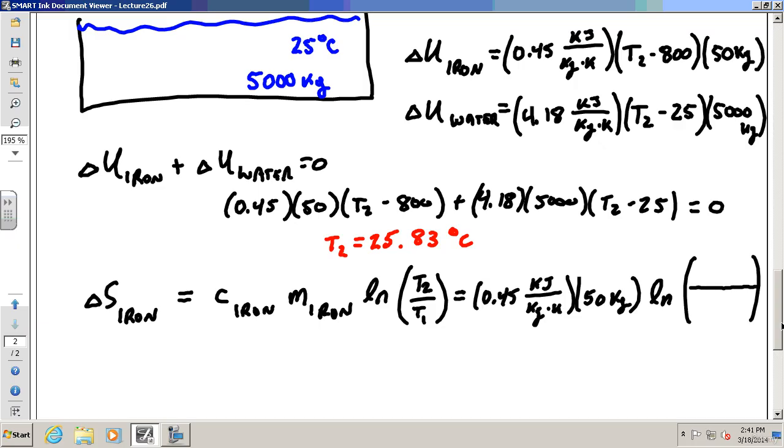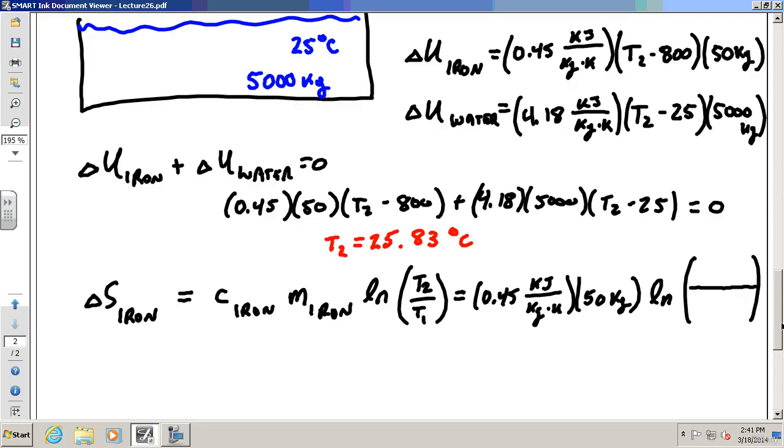Now, whenever you divide by a temperature or multiply by a temperature, what do you have to do? You have to put them in absolute. You cannot put Celsius in here. Whenever you divide or multiply by any temperatures, they're always going to be absolute, because it doesn't make sense to divide by 0 degrees Celsius. That would be undefined. So it has to be in Kelvin.